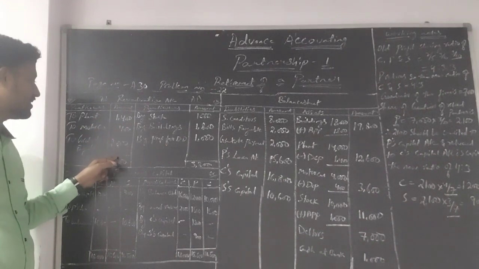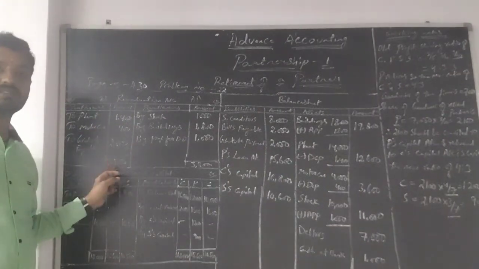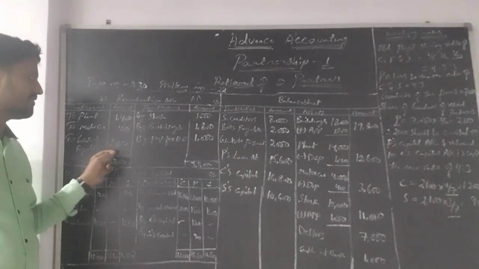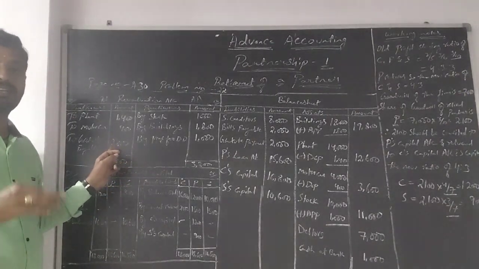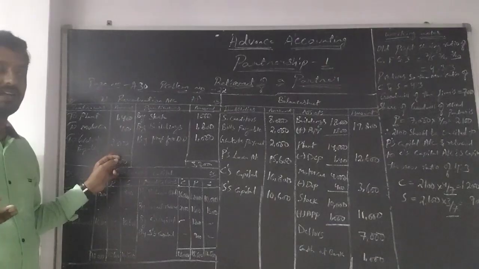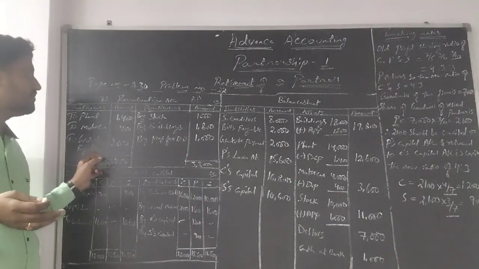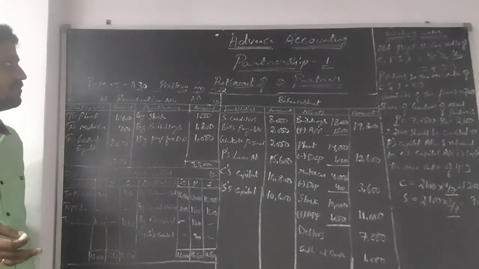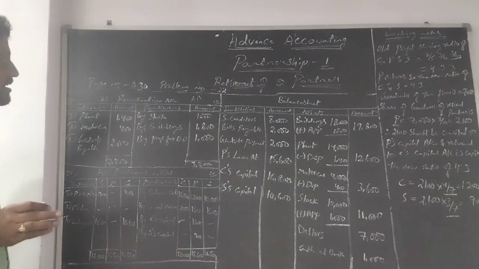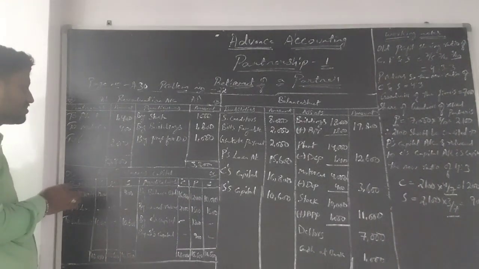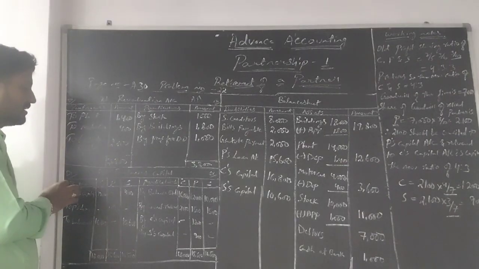So completely, if you have to calculate it, there is no profit and no loss in the revaluation account. So the revaluation account should be carried out. If they are mentioning revaluation profit or loss, if they are going to calculate profit and loss, then they share as per their old sharing ratios, for example 2 by 5, 3 by 10 and 3 by 10. But there is no distribution, so that is the reason we are directly taking it down.